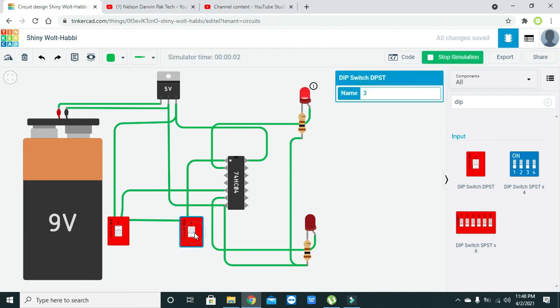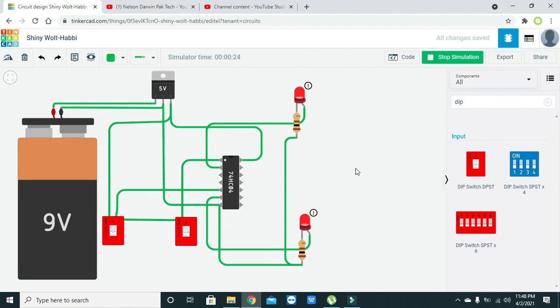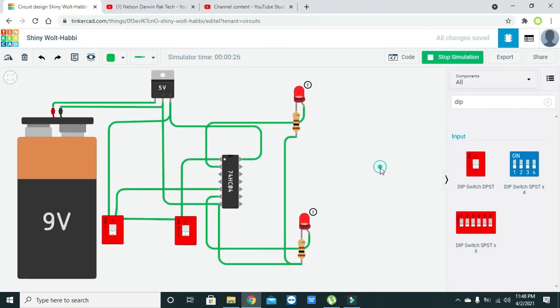Both are 1. Now when we make it 0, it is on and off, and then this one. Now they are working fine. They are inverting our LEDs. You can see that when we give 1 1, it is 0 0, and when we give 0 0, it shows us 1 1. So hopefully you got the concept regarding the NOT gate used inside Tinkercad.